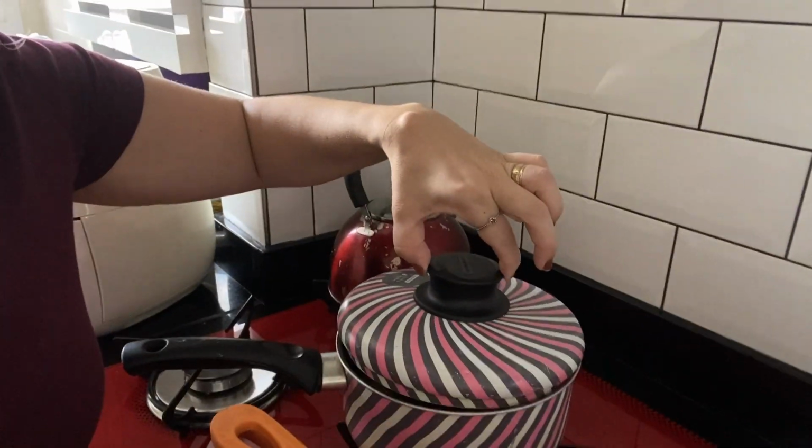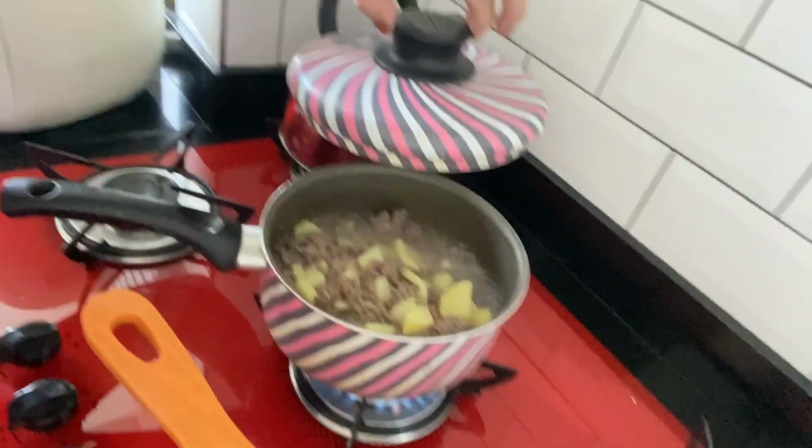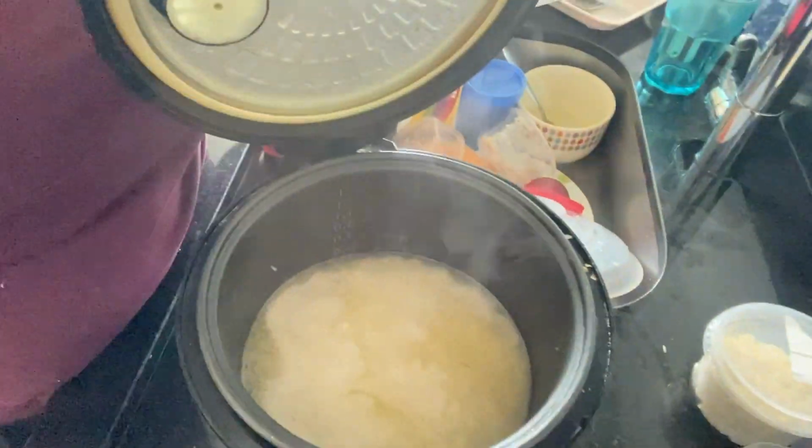Hello guys, I'm preparing lunch, of course, because my baby's gonna eat, and I'm preparing ground beef with potatoes. Então, carne moída, ground beef, beans, and rice. So we're gonna have rice, bean, and ground beef. And I'm gonna prepare a salad too.